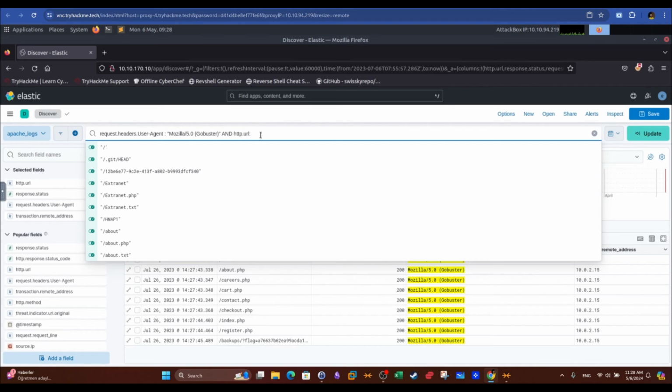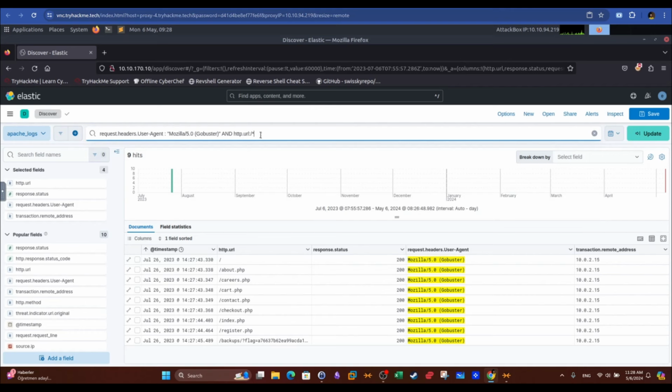We're going to use wildcards to match against all the pages that contain the login word. So what we can do is use /wildcard login wildcard. Here we're looking to match all the pages that contain the word login, and we don't care what comes after the word login or what comes before it. Update.